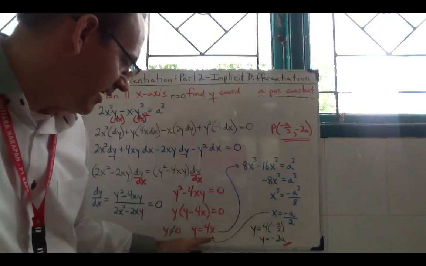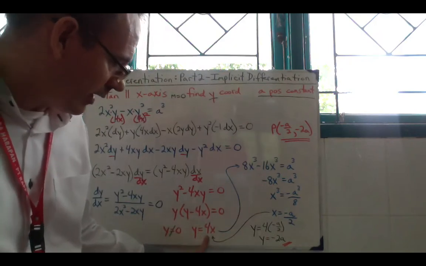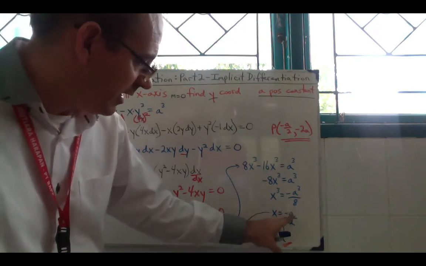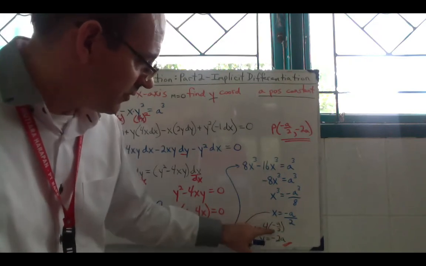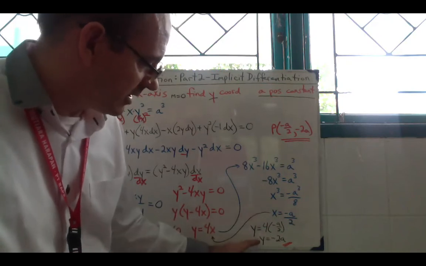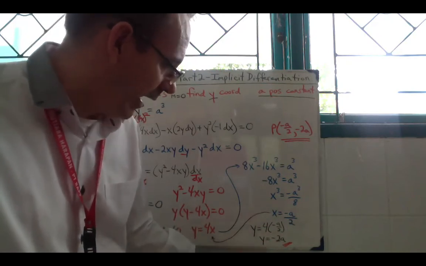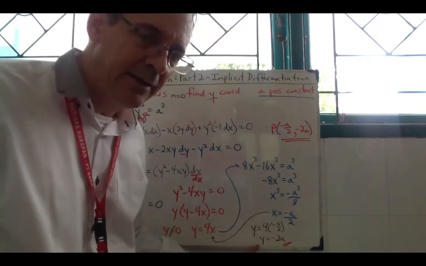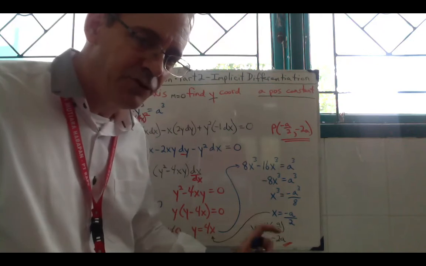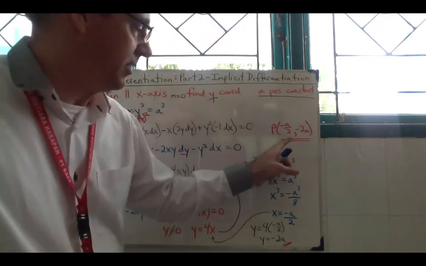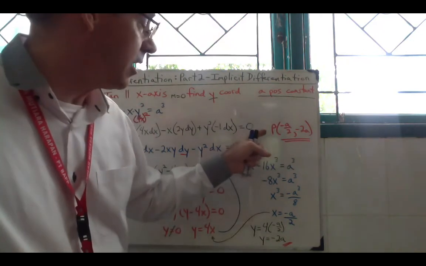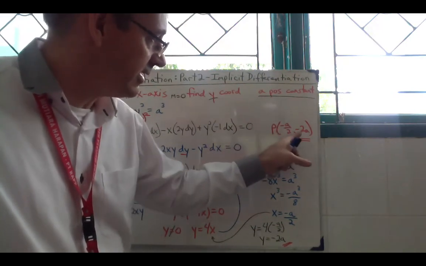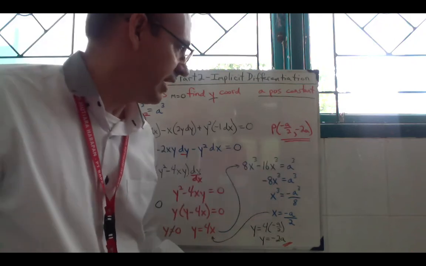So we need to plug that back in over here into our y equals 4x. So that gives us y equals 4 times a negative a over 2. The 2 and the 4 cancel, giving us y equals a negative 2a. This is actually the answer that it wants, the y coordinate. So y equals a negative 2a. And I just put it up here as an ordered pair. Our point is at a negative a over 2 for the x coordinate and a negative 2 times a for the y coordinate.